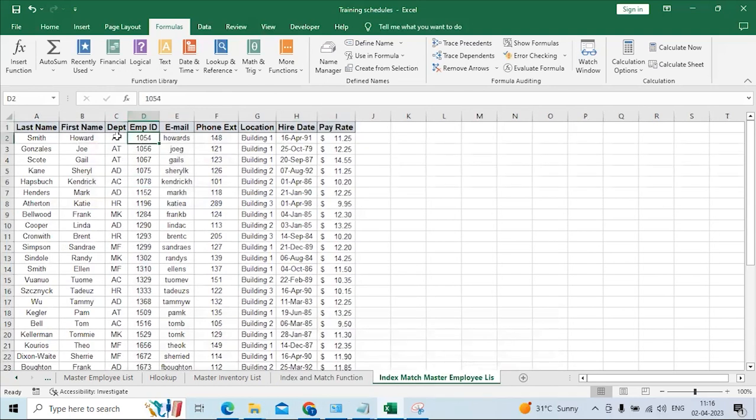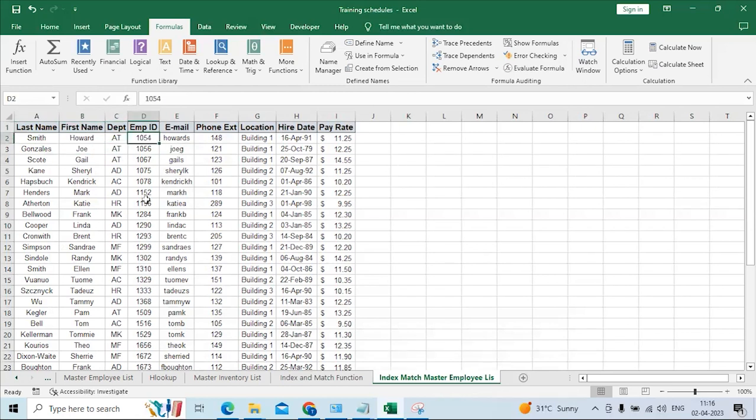The department is 80, and we cannot do this with the normal VLOOKUP, right? We cannot go from right to left side in a normal VLOOKUP. We can only go left to right in a normal VLOOKUP. But going back is only possible with index and match, right?